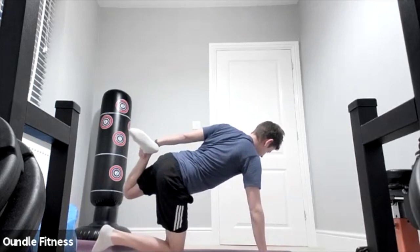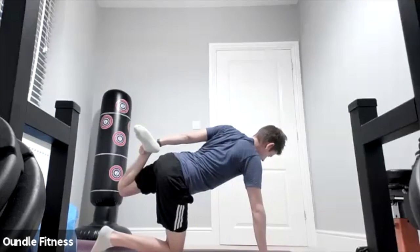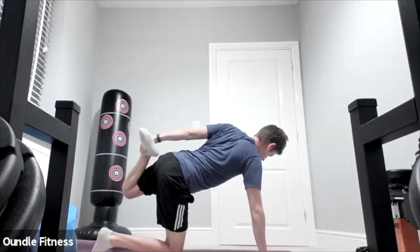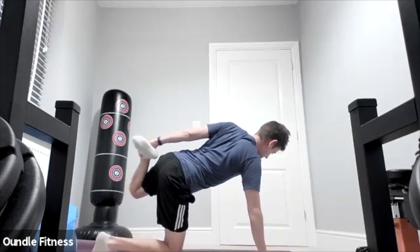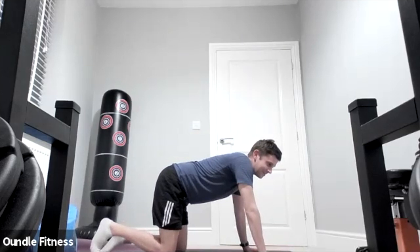Stretching those quads. Really pushing on this one. If you find it uncomfortable, do a side lying quad stretch instead. 3, 2, 1. Just about held that one.